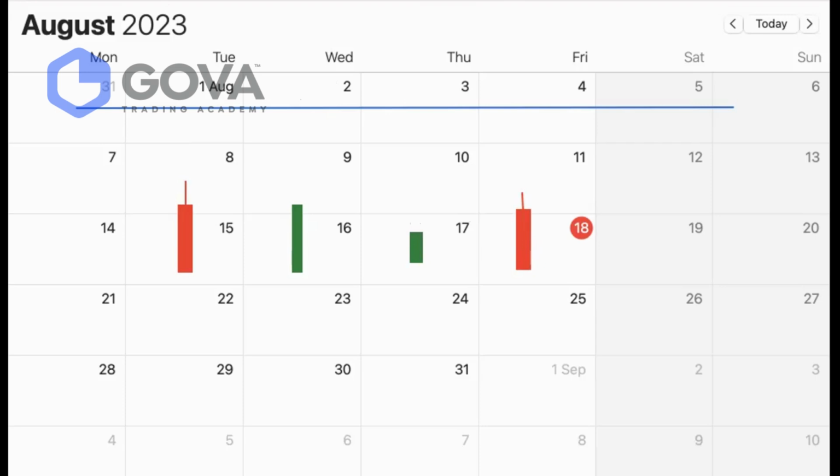So what you have to do is mark out the supply area of the candle, highlight the supply area of the candle, and then you wait for price to come back to the zone on Monday. You wait for price to come back to the zone on Monday, and market price is going to trigger and drop down. So this is another scenario.